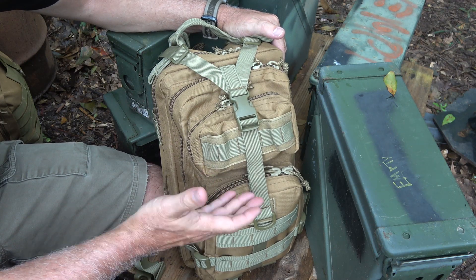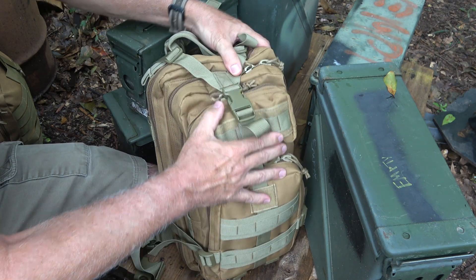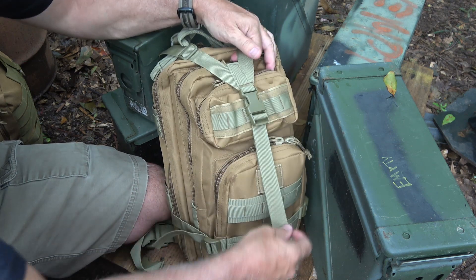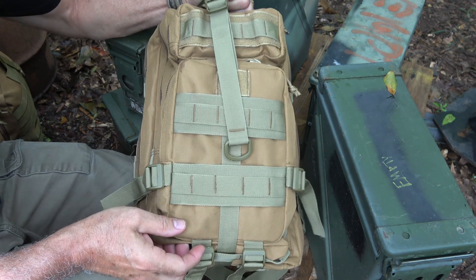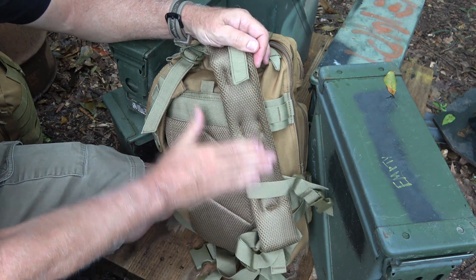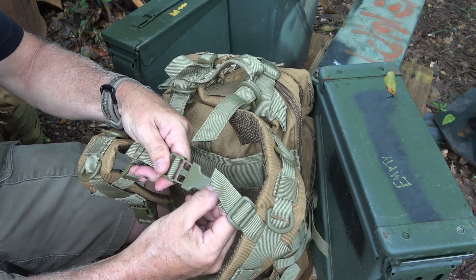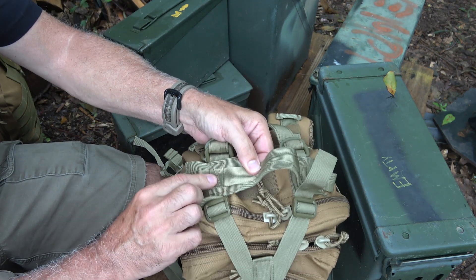The pack is a 900 denier Oxford — really strong and durable, yet fairly soft. A lot of times you get packs that are a little rigid. You can see compression straps all the way through, and these straps are adjustable. You pack it in, lock it down, and you have D-rings to grab. MOLLE attachments are PALS webbing, also right here on the front, with limited MOLLE on the sides and along the shoulder straps, which are padded with a nice mesh, breathable, antimicrobial material. It's padded all the way through. You have your sternum strap, waist strap, and nice Duraflex buckles. The grab handle is folded over and stitched with Box X stitching.